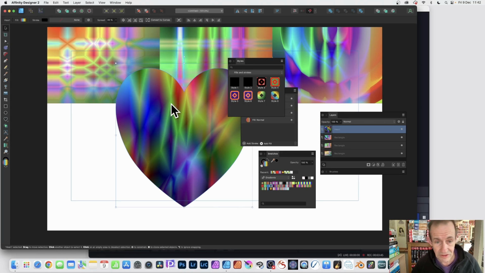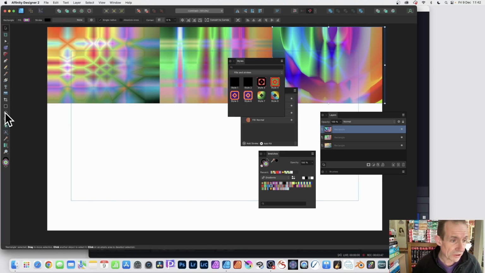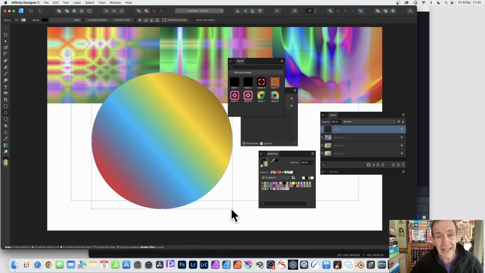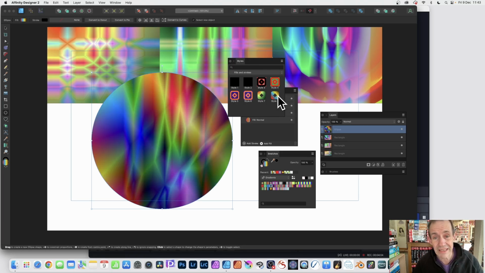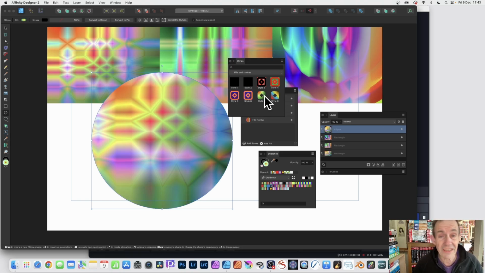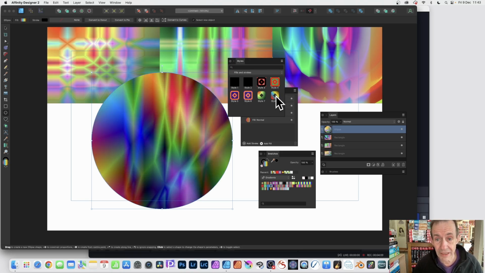Now say I remove this and I create a different shape, maybe like that, and it will default straight away to the basic gradient again. If I go here, you can see it's got just that single fill. But you can always go back to the styles panel, again in the Window menu, and click. Straight away, it's been added. Or use one of the other ones that I added earlier. So it's a great way of creating some very colourful shapes, as well as, of course, many other designs that can be used with the same styles and also adding fills.